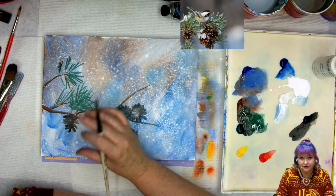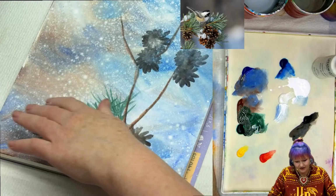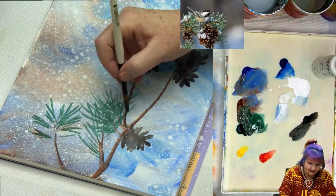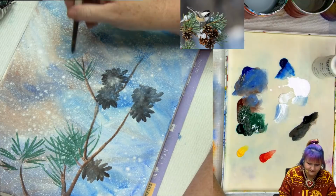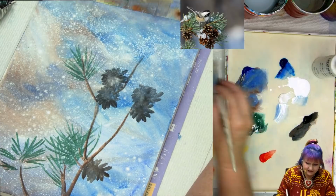But again, I hope you're seeing this. As this is drying, it's continuing to develop. And every time you accelerate that dry, you lose some of that development of it. And that's a pretty big loss, I think. What about using slow dry acrylics? You can use slow dry acrylics. It does seal up the paper very quickly. Oh, yeah. I can see that. So the blending medium is fantastic and absolutely works on paper where you're trying to get a blend. But you don't want to use it until you're ready for the paper to seal.